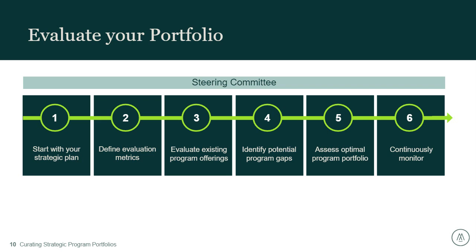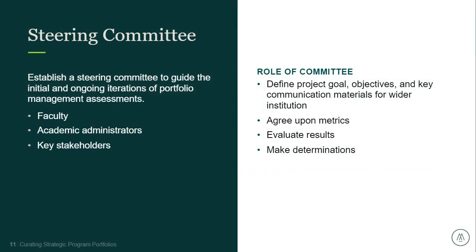At the very top of this timeline, you'll see that we include a steering committee to help guide each and every step. This is really important given the shared governance model that exists in higher education and just best practice around having a collaborative process for this type of institution-wide evaluation. So we're going to start out by talking a little bit more about that steering committee.